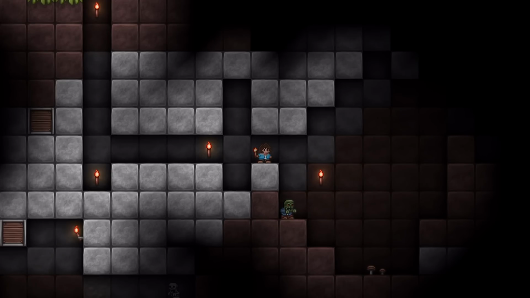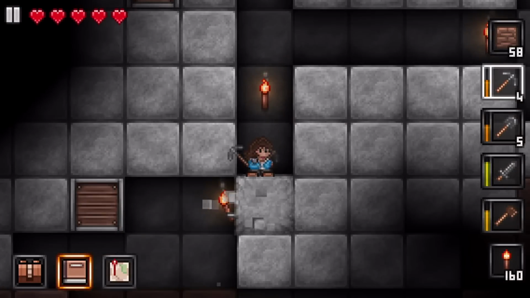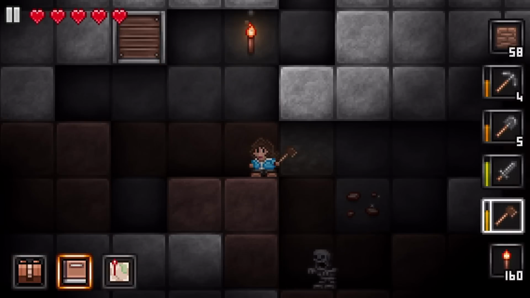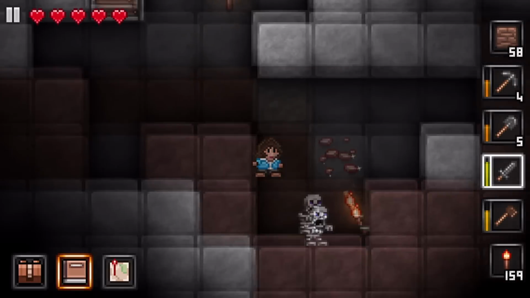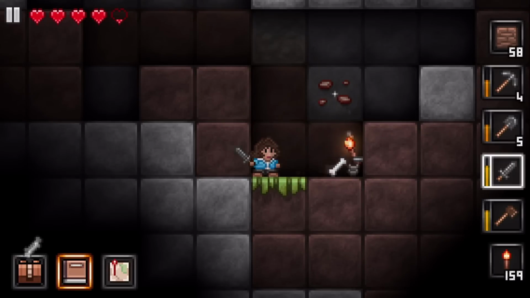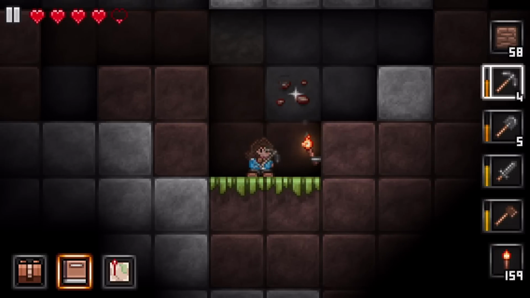There's some mushrooms. There's also a skeleton and a zombie. Lovely, lovely, lovely. How are you doing, good sir? You're looking rather skinny today. You're literally bones. Okay. We really need to find iron though, so we can just get out of here.